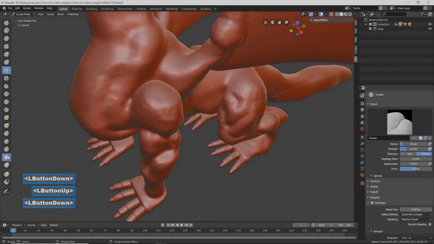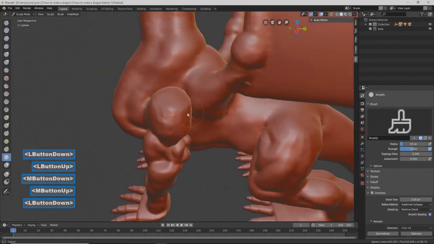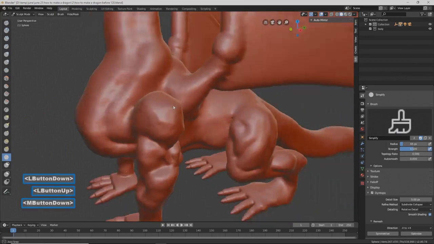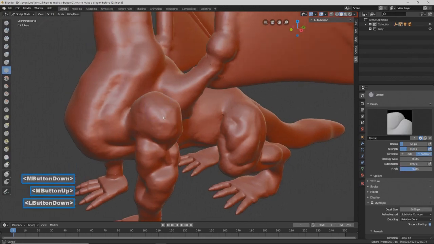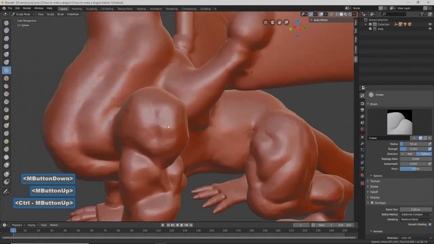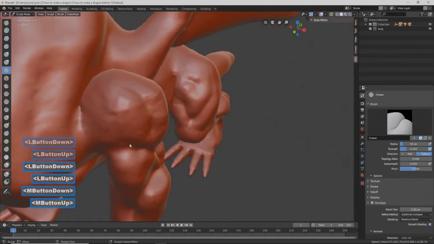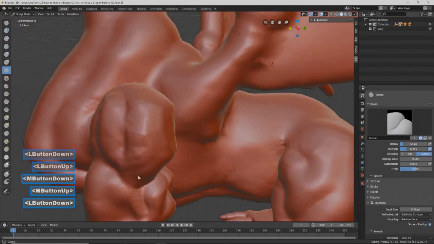Let's put some geometry here. So what I'm doing is I'm going to the simplify brush. Even though I don't have wireframe on, I'm adding geometry because I know that I want to put detail in. So here I'm thinking deltoid muscles. So I put the geometry in because I figured I'd be adding this detail in.